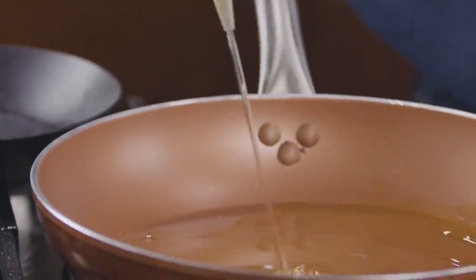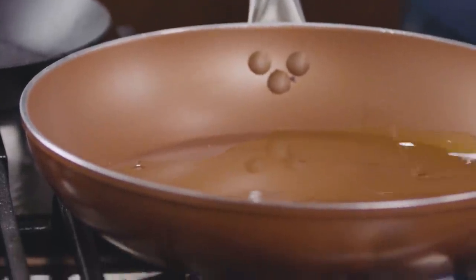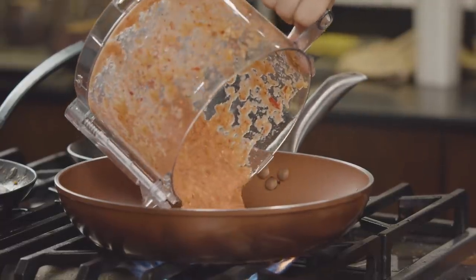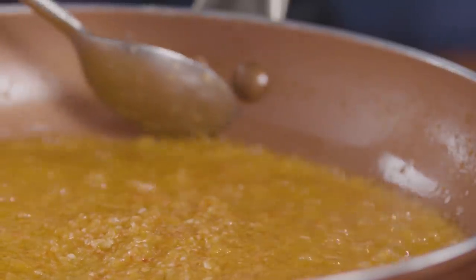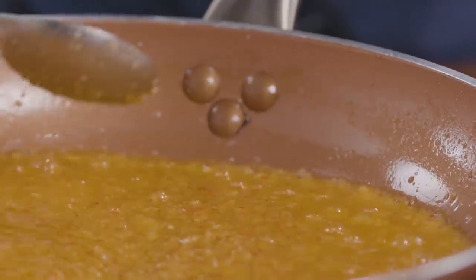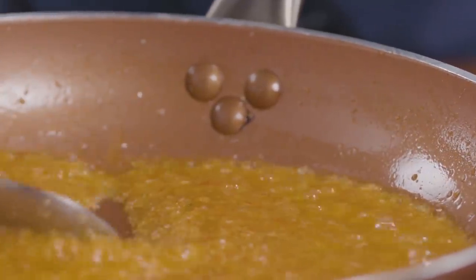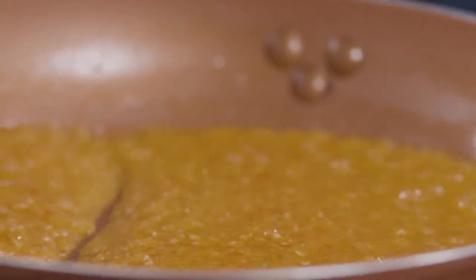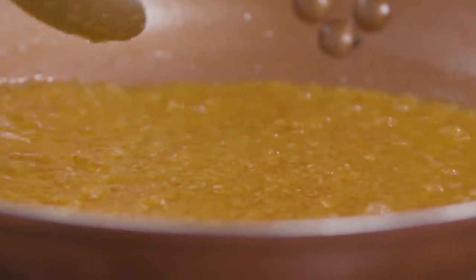Oil in the pan, gonna be about 1/2 cup in there. Same thing, put it in. And then we're gonna cook that really down slowly. What we're looking for is, you'll see as I mix it together here, everything looks kind of combined, but as things cook down, what you're looking for is for that oil to separate and for that oil to really rise up. So you're looking for slight caramelization of the sambal.